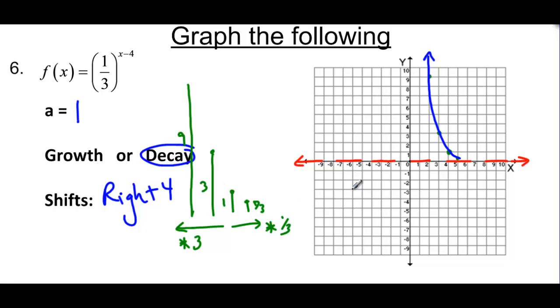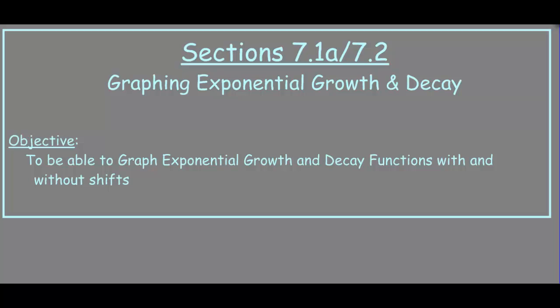I like thinking of it as these bars because I think it gives you a lot of power to understand exponentials. Okay, I'm multiplying exponentially. This isn't growing linear. It's not growing at the same speed. This is 3 times bigger, 3 times bigger, 3 times bigger. My differences between my heights are growing exponentially. And that's our last graph. Hopefully you feel a little bit better about graphing growth and decay functions with and without shifts.